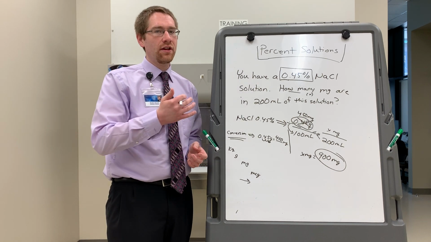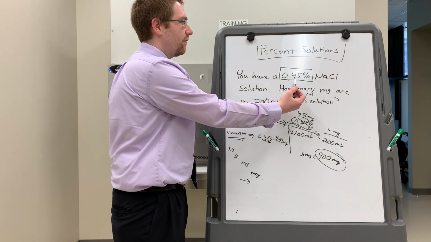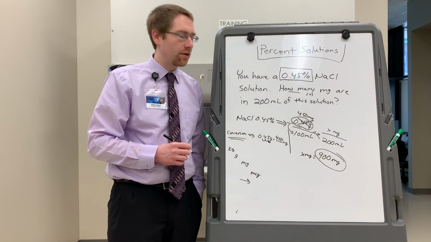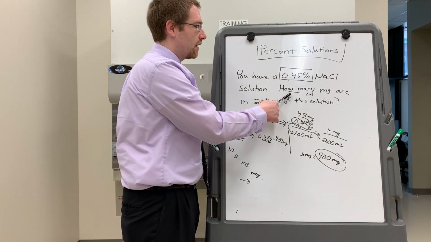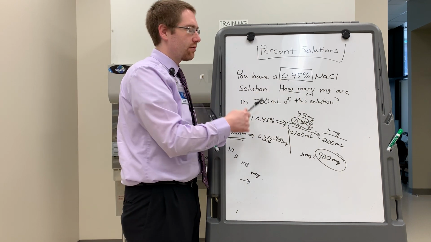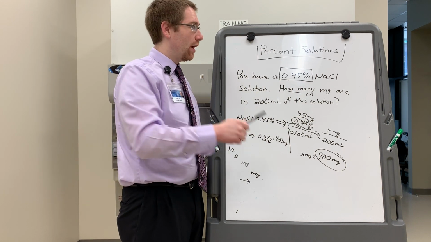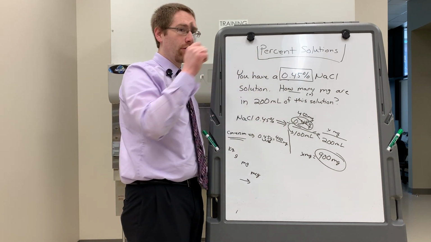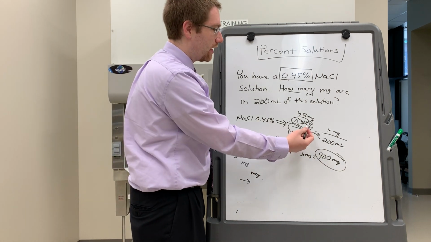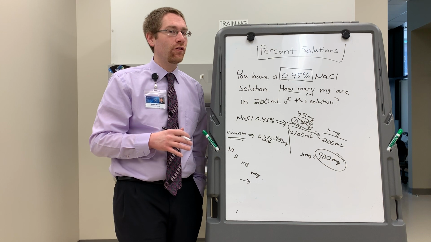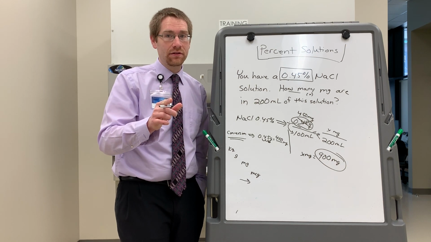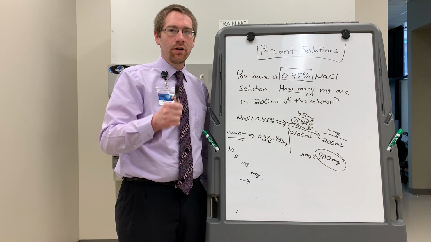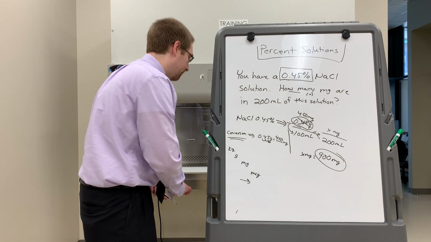So once again, this is just like our previous problems in that I identify the percent and I write out what that percent means as a fractional concentration. The only difference in this problem is that I was solving how many milligrams are in that product instead of grams. And when you are doing percent solutions, there are no ways around it. It is always that number of grams per 100 ml. So that's why I started there. It is not 0.45 milligrams. That is not the pharmaceutical standard. The pharmaceutical standard is that when you are given a percent, it is that number of grams per 100 ml.